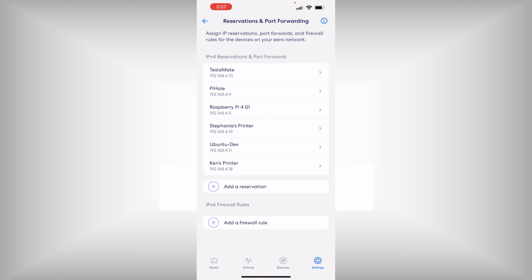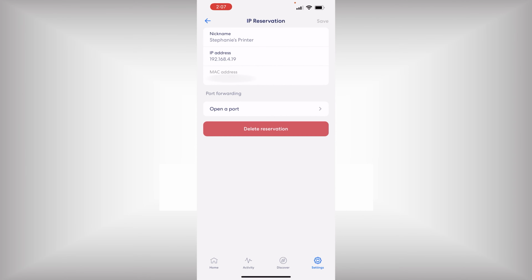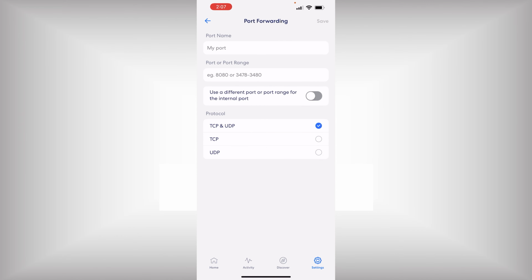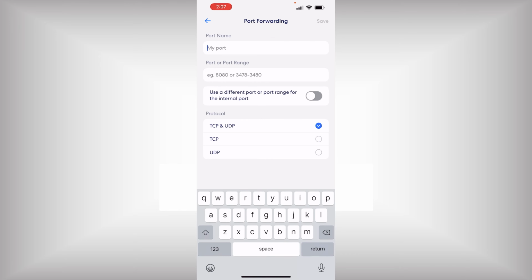We can also do port forwarding, and that will allow traffic coming from the internet on a specific port to reach your device. So for example, if I wanted to forward traffic coming in on port 80 to my printer, I would go into here and I would say open a port, and I would give it a name.